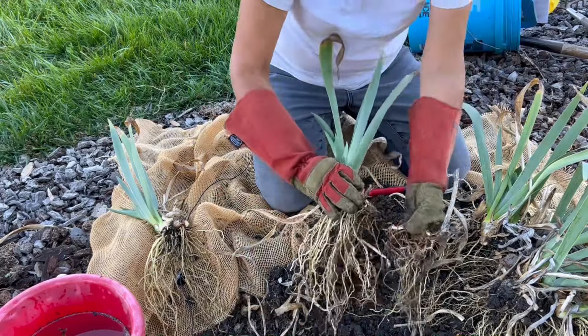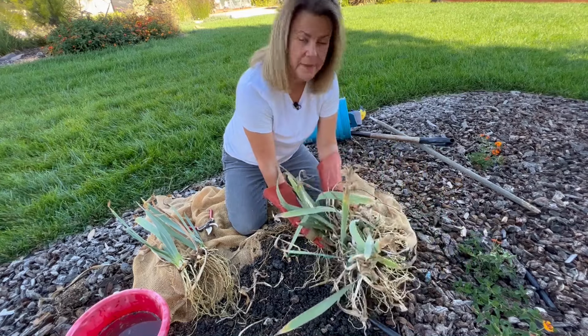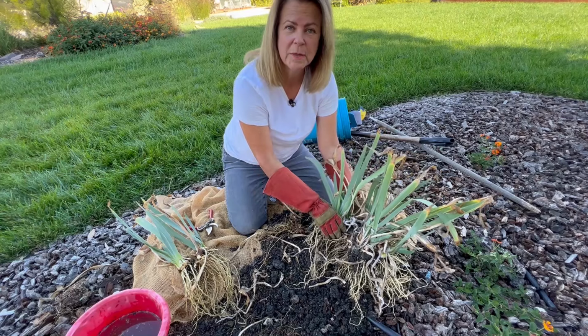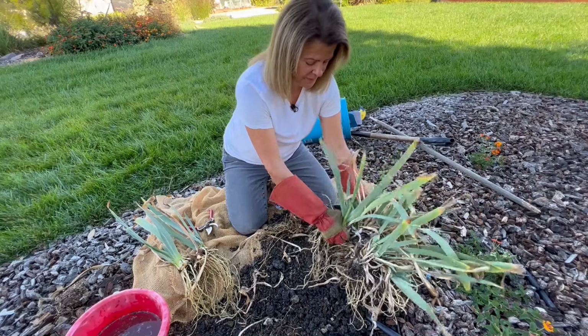There, new, trash. So that was 2 rhizomes and 1 dead piece. On this big clump now, I'm just going to keep pulling and dividing, doing my best to be gentle so that I can retain as many roots that are healthy as possible and thinning off the dead parts.